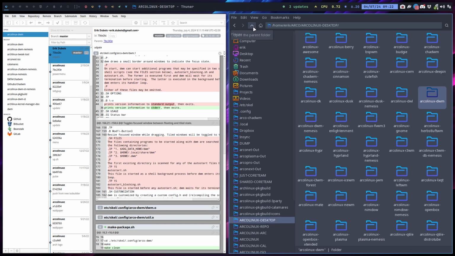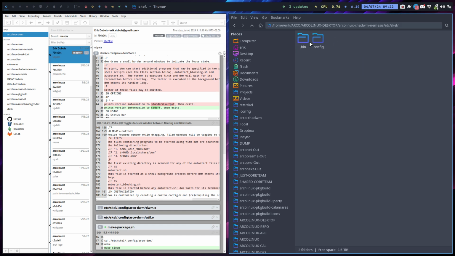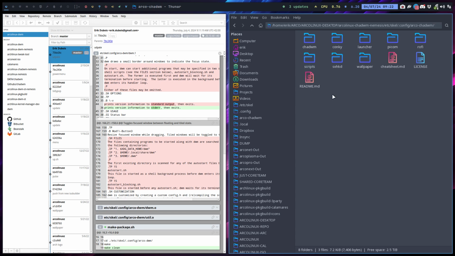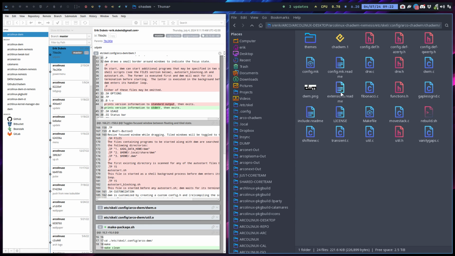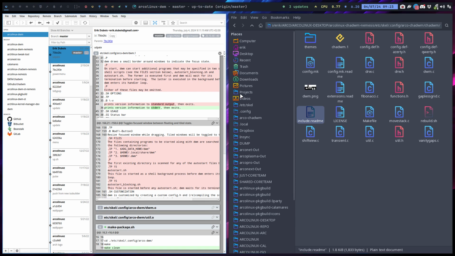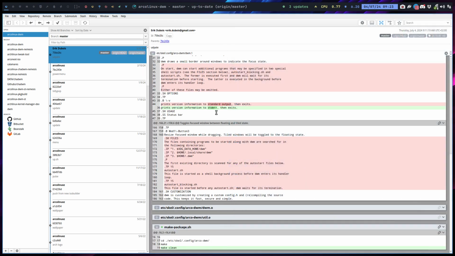So this is DWM, we're going to keep this as is in the sense of learning. But if you want to learn more, this one contains a lot more information about C and DWM and ChatWM, right? Not the same thing, but here are readmes, and anything that I need to remember for later on, I've already asked ChatGPT, copy pasted the response, and it's in the readme. So this DWM will not include all the readmes, keep it clean.